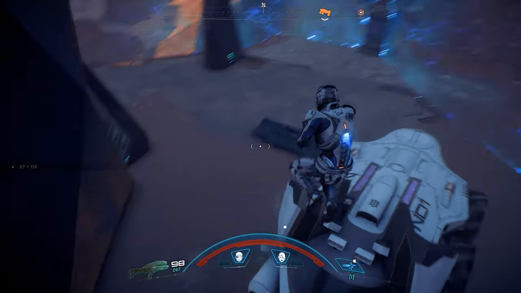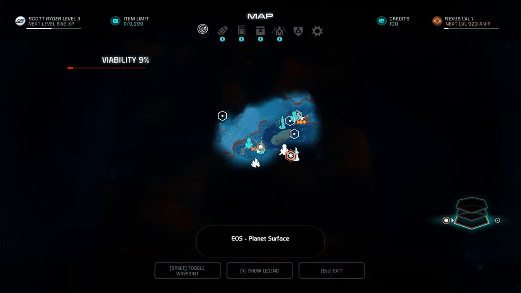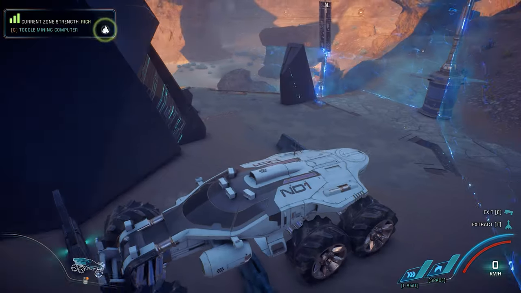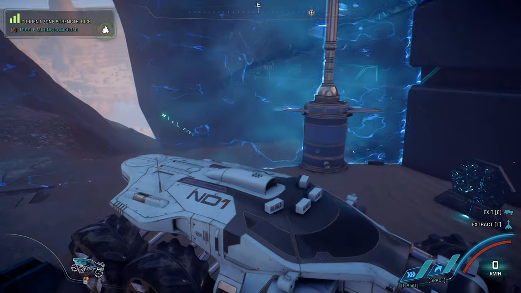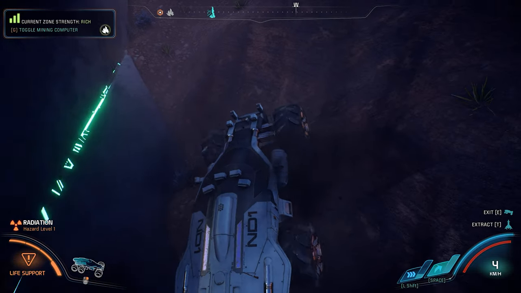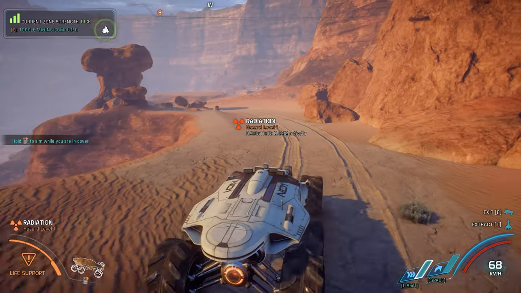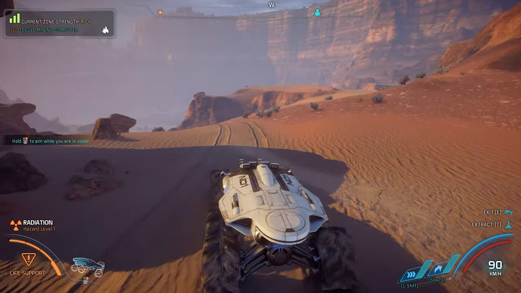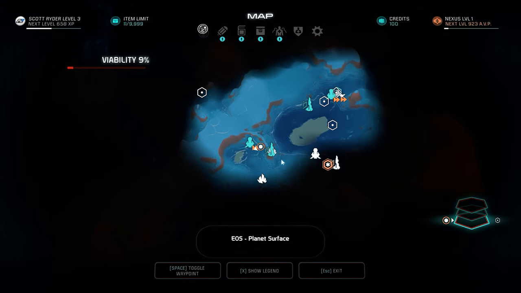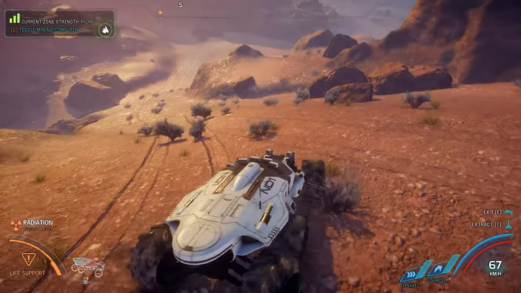Find remnant tech. I was just thinking the same thing. Okay. Right, so let's go to the map. So we are there, we need to go here. Okay. So we need to go that way. Radiation levels have spiked, Pathfinder. Alright, so we need to go... okay, down here, I think.